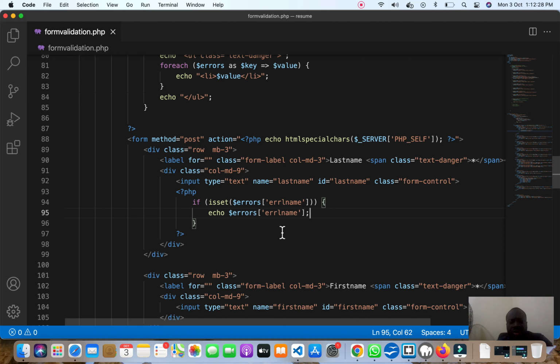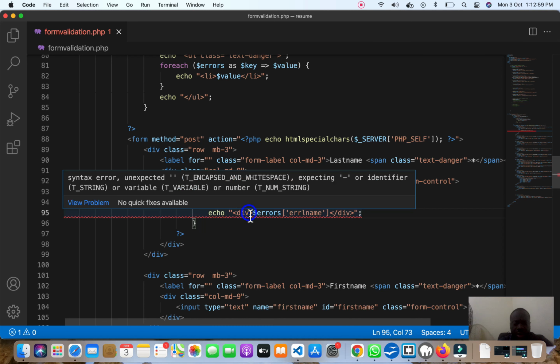So we may decide to make use of a div, or any block level element here, so that we can style this error message. So a double quote here, put a div inside, then you close the div. So we have the variable, and you can make use of Bootstrap. We are using Bootstrap.